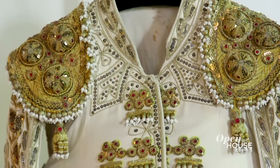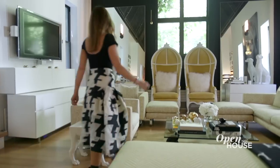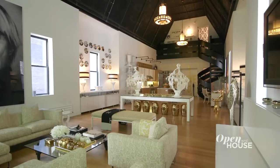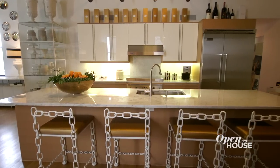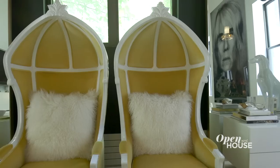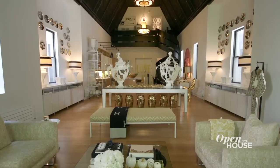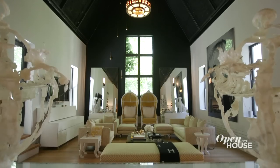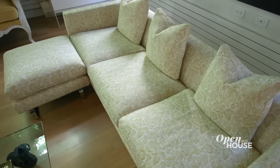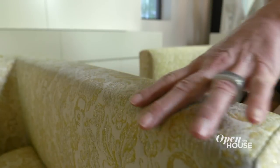Once I made up my mind, I purchased this white and gold suit of lights for my husband. Another challenge of this space was that it was wide open. So I sectioned it off into three areas — the kitchen, the dining, and this living room. I wanted to make each section unique to itself, while keeping the color palette cohesive. Here in the living room, I wanted to make a fashion statement. So I purchased these pieces from Marcel Wanders' dress collection, and I dressed it in white and gold.